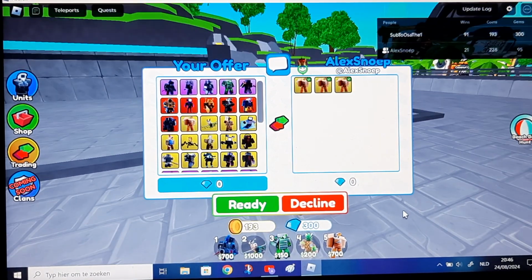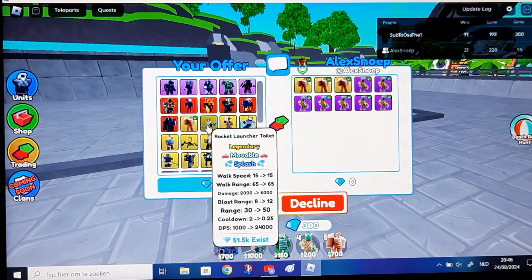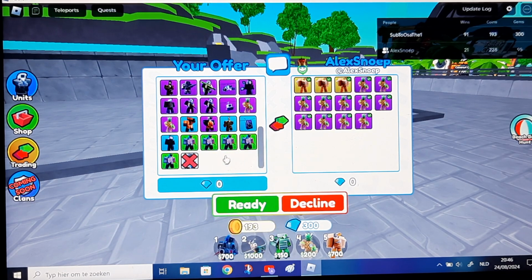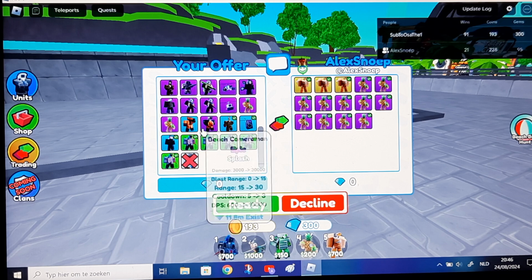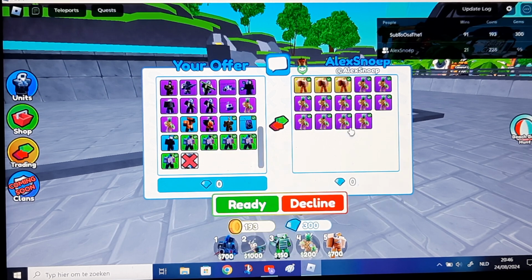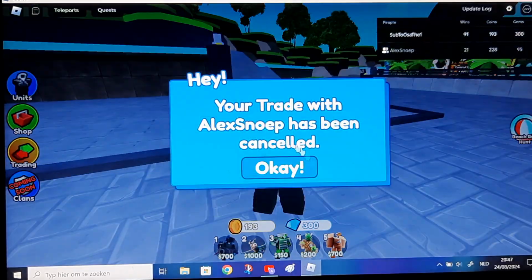I'll offer you for that. And this and this. And this and this. This. You know what's the price? This. This is all the worst I got. Get me one of your good units! Give me one of your good units. Nah, bro. I already have them. The video is still getting recorded. Oh, no.